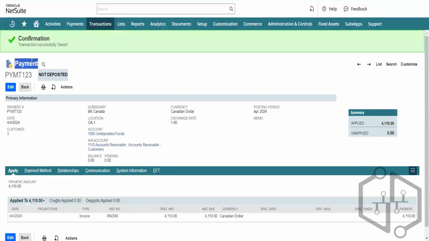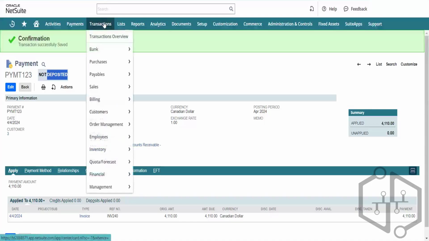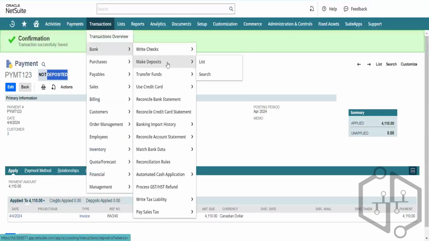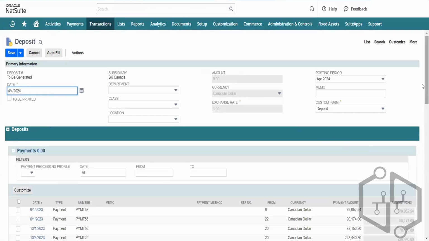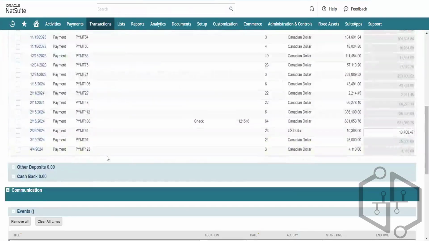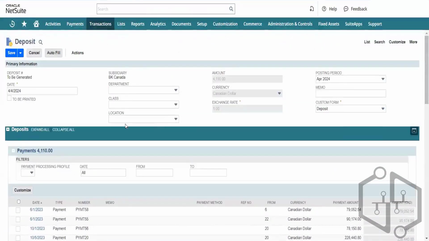The payment is accepted right now, which is not yet deposited to the bank account. That is fine. There is something called bank deposits that you do, and you can take the payment into your bank once the bank deposits are done. Any questions on this? I will show you the normal sales order now, how the normal sales order would actually be. See this? This is the payment that we have done, and the deposit form is this. We are saying that it can be deposited to the bank.